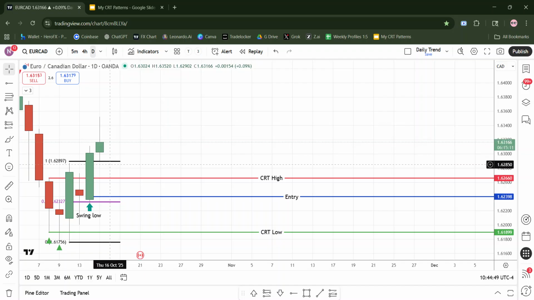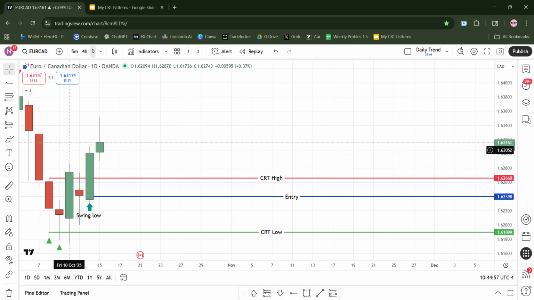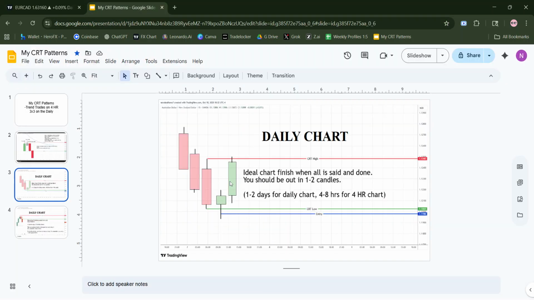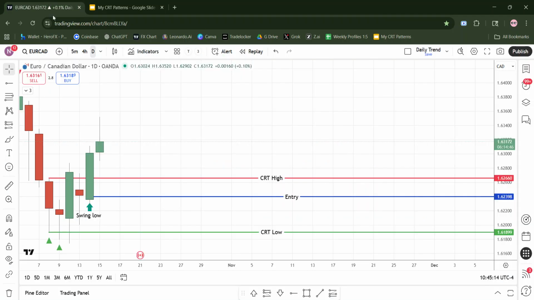So what I did was let me get rid of this. I focused on the money candle. So what is the money candle? The money candle is what's going to create the low, the primary low of any given candle range. So in essence, let me go here. This candle right here, the lowest point of the manipulation candle, some people call this, I call it the money candle. Either way, the candle that just makes the low before the reversal. That right there, that candle, on the daily chart. And that candle was this one right here.